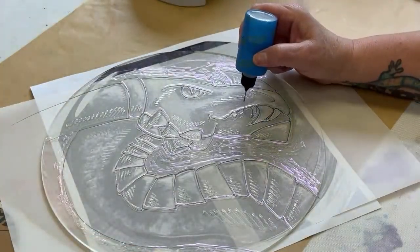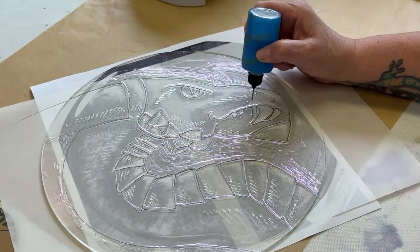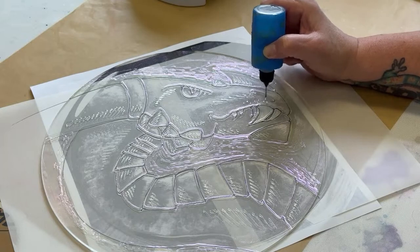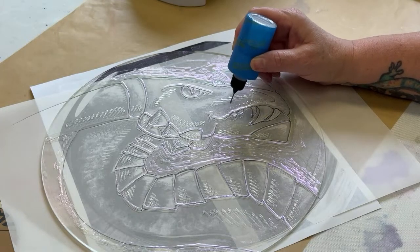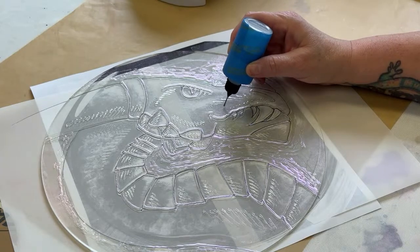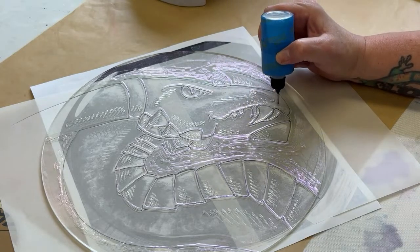I think what I want to do is a little, I've been doing these little dots lately on my dragons and I really kind of am digging it. Yeah, it kind of gives them a little freckly look, but it also kind of gives a little scale look. So I thought I'd add a couple in here.